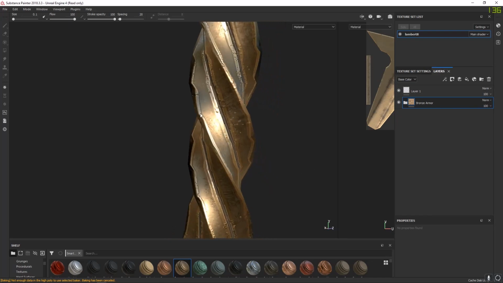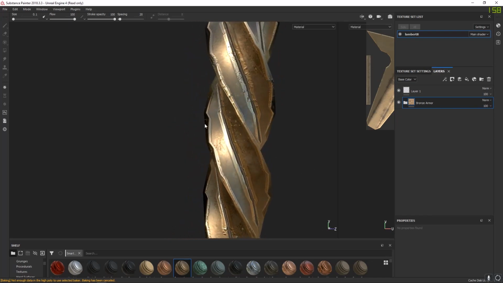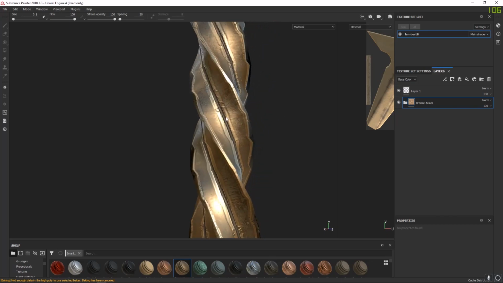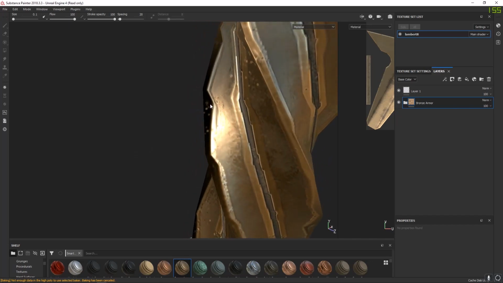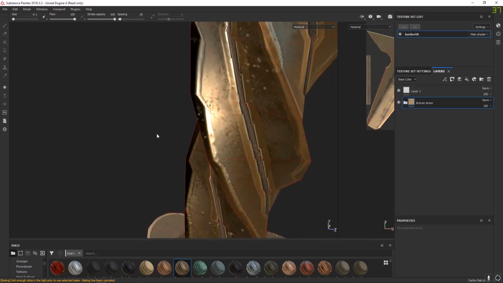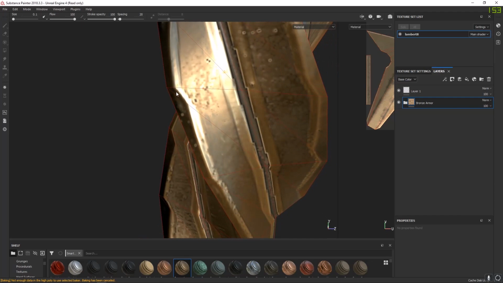So it looks okay until you look at it on the side and you notice this dark shading here. If you look dead on, this looks like our high poly, but pull it to the side and we notice that this shading happens here. And that's because of bake skewing, and bake skewing happens, if I turn on our wireframe here, based on your low poly's topology.